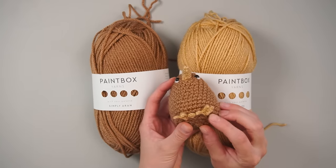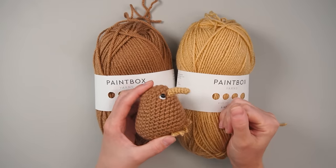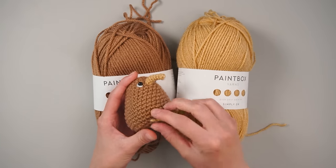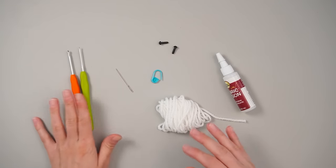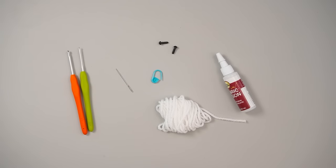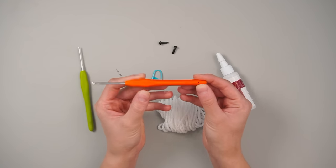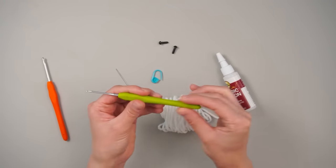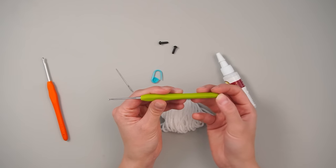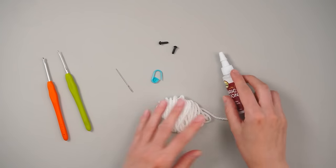And then we're doing the details with the smaller yarn, which allows us to have a little bit more control over how the shape works. So now for our tools and accessories and all that jazz, we are going to start off with hooks. I have a 3.0 millimeter hook, which we'll be using with the size 4 yarn. And then I have a 2.0 millimeter hook, which we'll be using with the size 3 yarn. And then a couple of bits and bobs.